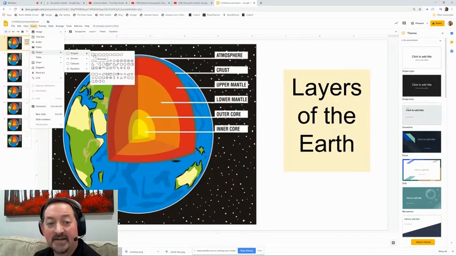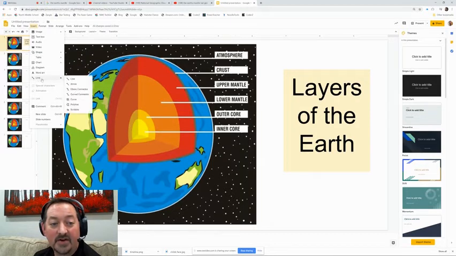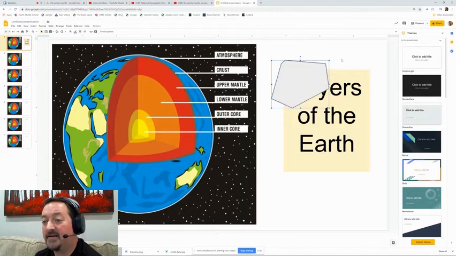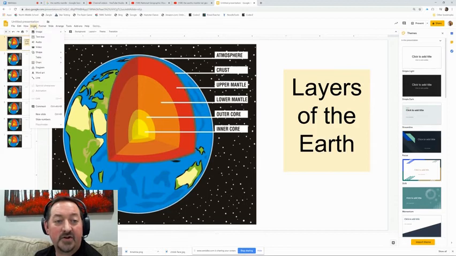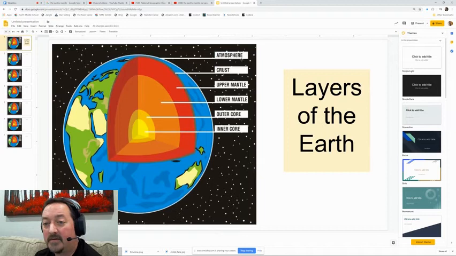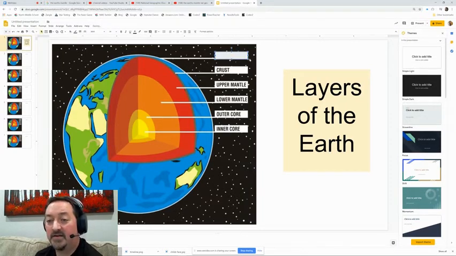If you have something that's an odd shape, the trick around that is to go to the line and go to the polyline. The polyline will let you select different shapes just like this and turn them into objects. But ours is nice and easy. We're going to just select that insert shape and we're going to choose a square and we're going to draw them in. Now I'm going to draw it right over the word atmosphere. It's going to insert a text box right over that word, but we're going to make it invisible.